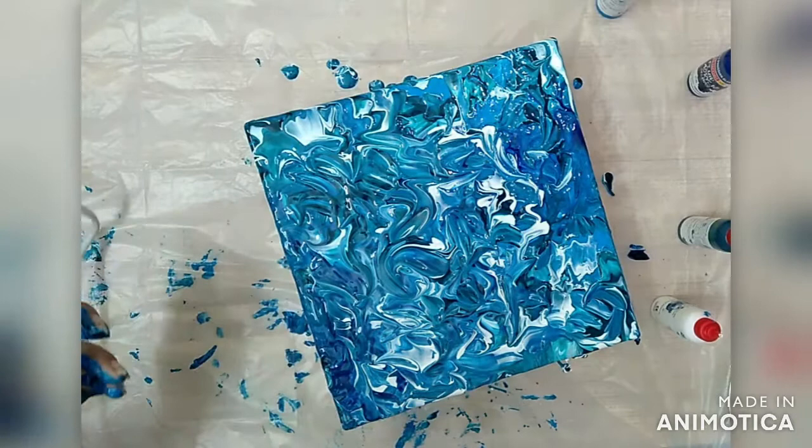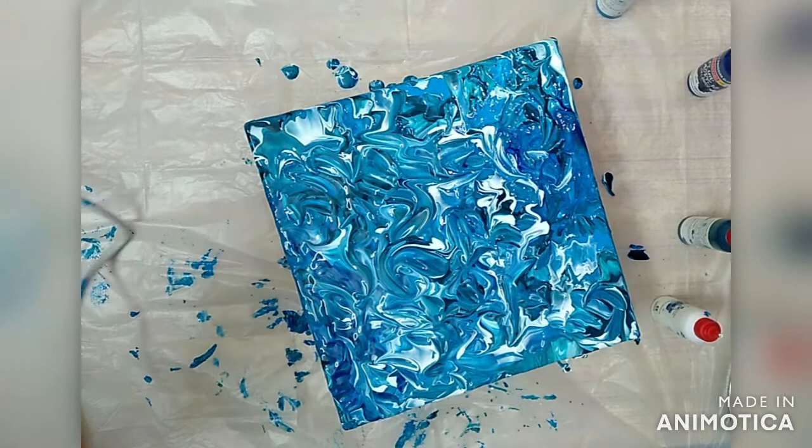You just have to cover the whole surface with the color, and there's no need to follow any pattern or sequence. This is the best part of fluid painting. Anyone can do it.